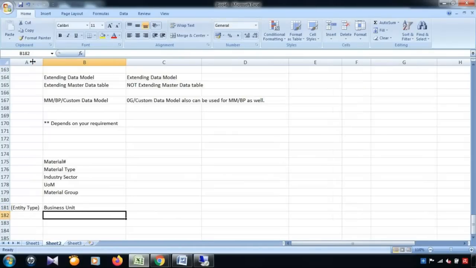This is one entity type. Under the business unit, I'm using another field called agent name, which is an attribute.